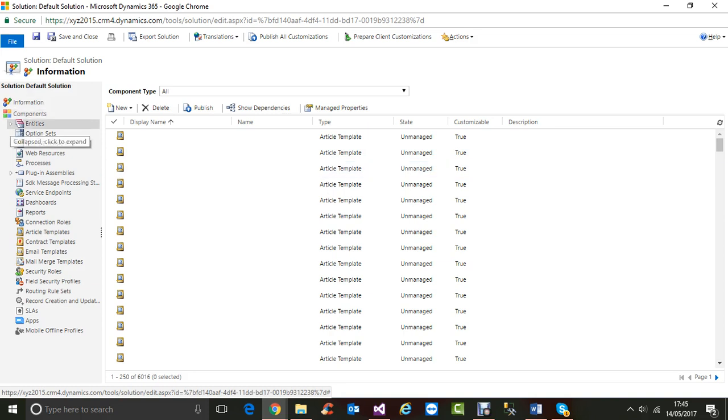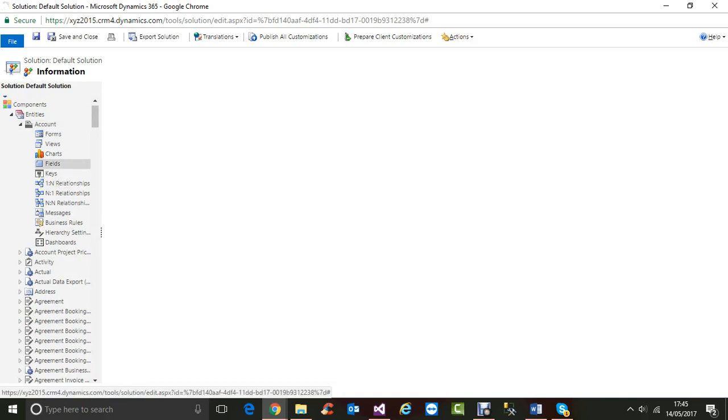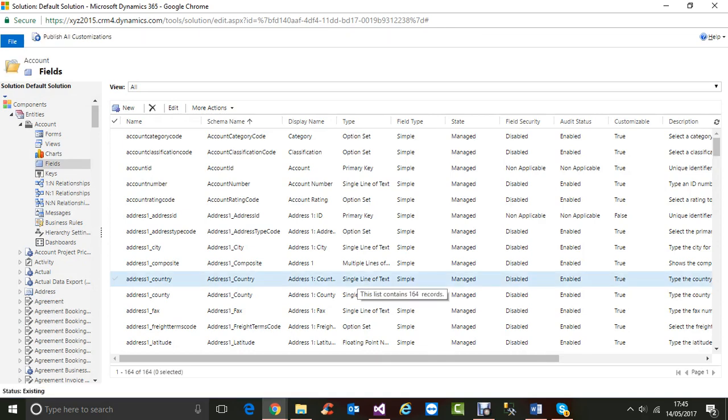So go back to entities, go back to accounts, go back to fields. Then now we will create some other field. But now I will ask Julanta to guide me how to create a field. But this time we will not create a whole number field. We will create an option set field. So you will guide me how to create an option set field. Tell me.